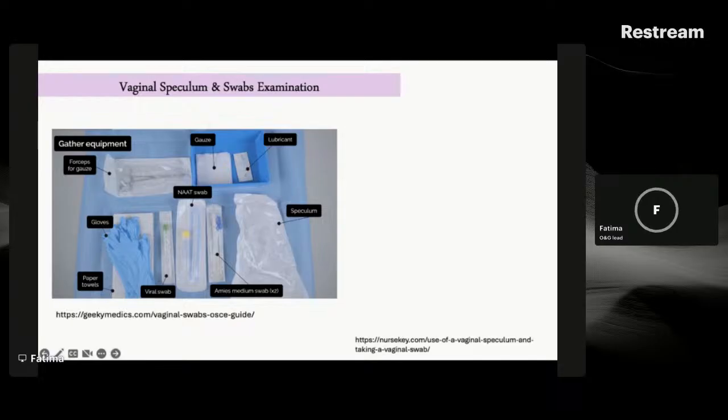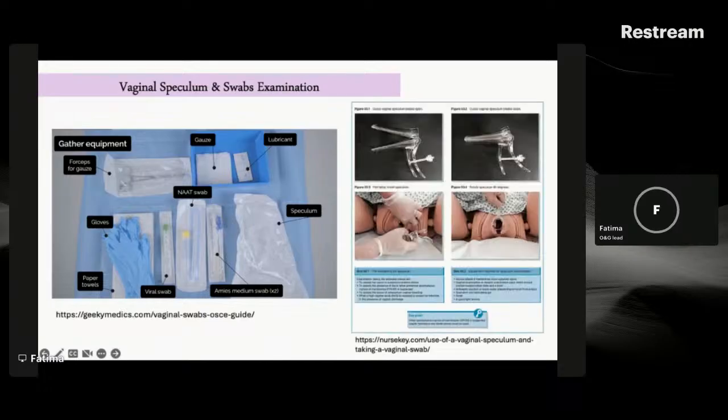As mentioned, this is the equipment. So you'll be using a speculum right here. You've got the swabs, you've got the test tube, it's called the NAAT. You've got the further viral swabs, you've got gloves, you've got lubricant, that's very important, gauze and tissues, etc. as well. And that's what a speculum looks like when it's open. That's what it looks like when it's closed. And you're looking at this particular plastic thing that you're twisting around, because when you're moving it, when it's open, you're then closing it, okay?